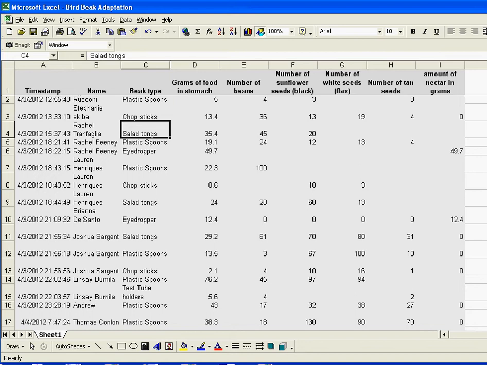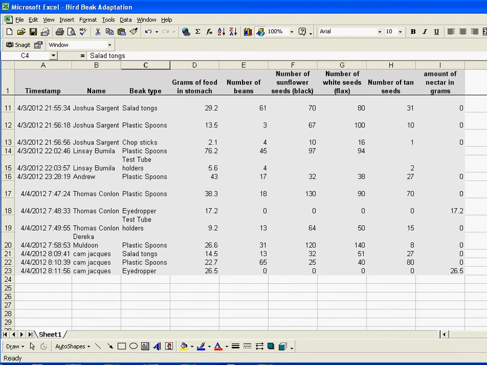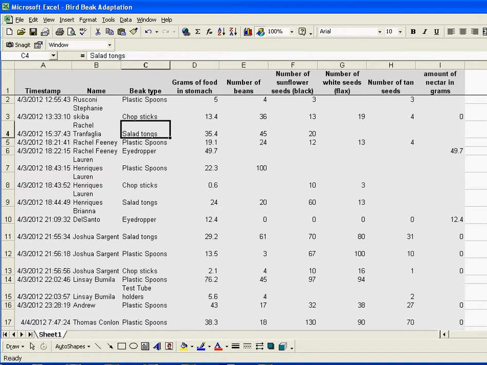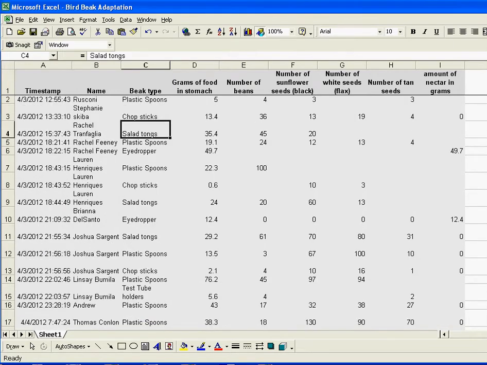Okay, today what we're going to do is work on our data from our Beak Lab. Now, this is the Excel spreadsheet. First thing I have to tell you, very obvious, is that not everybody recorded their data. Those of you who haven't done it yet, you need to do this soon because everybody's going to be downloading their data tomorrow. So you need to put your data in first thing tomorrow. All right, so let me tell you what we're going to do.